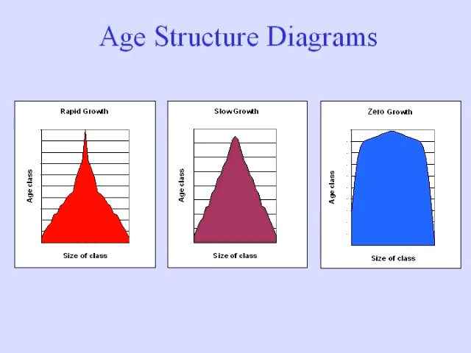So what you have here are about the same number of individuals in all the age classes. Now, of course, the very senior individuals, you start getting people who are dying of old age, and so that one starts to shrink a bit. But there are not that many more children in the population than there are mature adults.